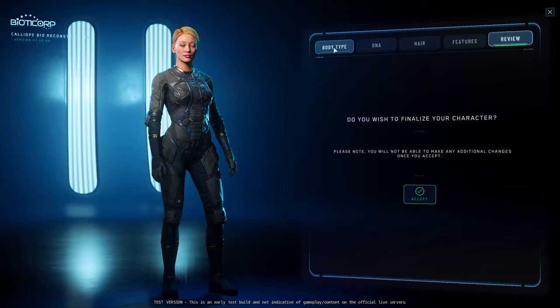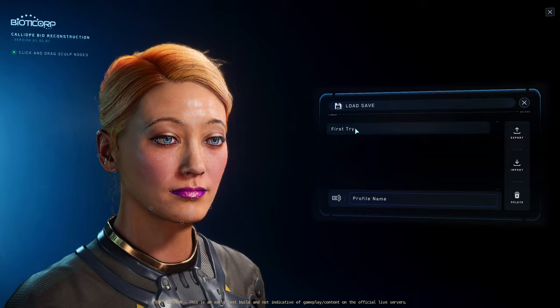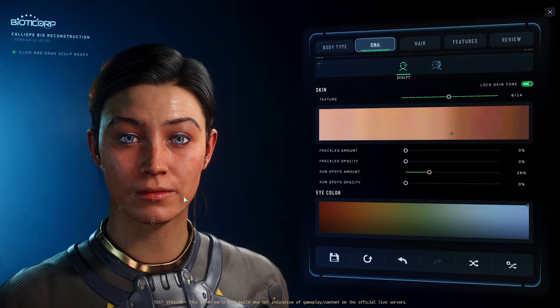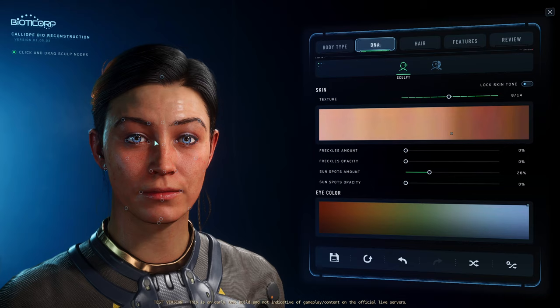But they also have here, once we go back into it, the load and save feature. So I've saved my first try here. You can give it a name and then save it. But I'm going to just click this one and import this one in. So there's my character that I made yesterday. I'll play around with it more, but it's good now that you can actually create characters and save them. And you see the hair just dyed towards the ponytail. So that's the character customization side of things.